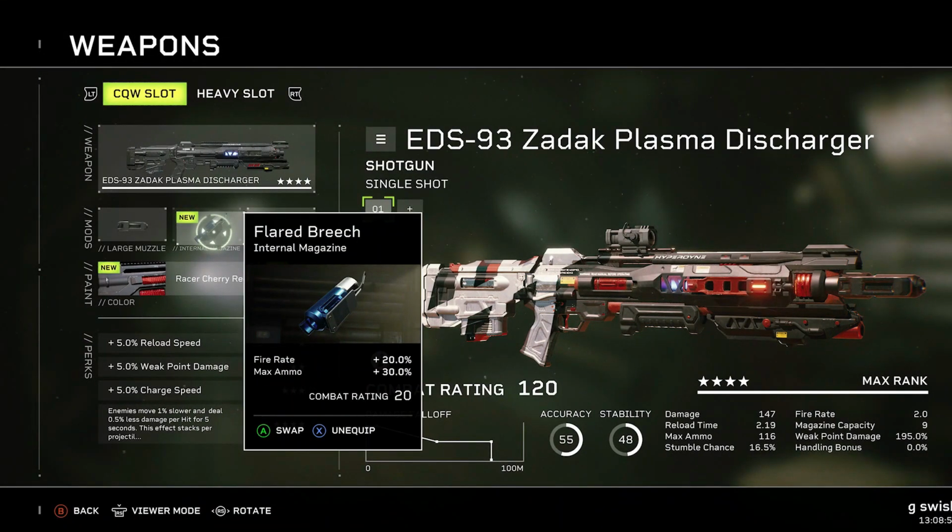Just over here we've got the flared breach. This is going to give it an extra fire rate and it's going to give us ammo. Ammo. If you haven't got a recon, ammo is going to be key. If you have got a recon, you may be able to swap this out for something different.